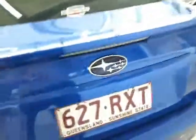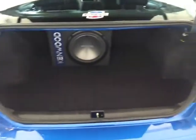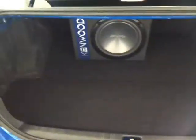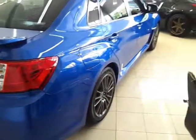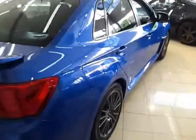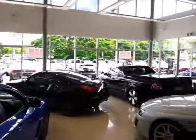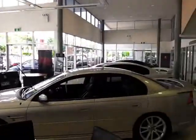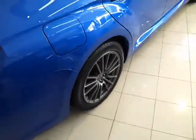Just pop the boot so you can have a look inside. There's a Kenwood sub fitted to the vehicle too — a little bit of an upgrade there for the sound system. Coming down the driver's side, as you can see, just in spectacular condition. This particular car actually sits inside our showroom — we don't shy away from sports cars, we've got a lot of them here, all internal so they don't get weathered. All the panels are in brand new condition, same with the tyres. Darkest legal tint fitted to the vehicle as well.